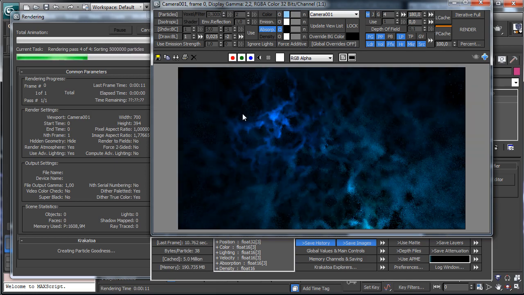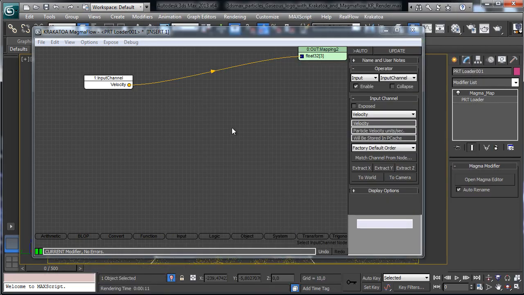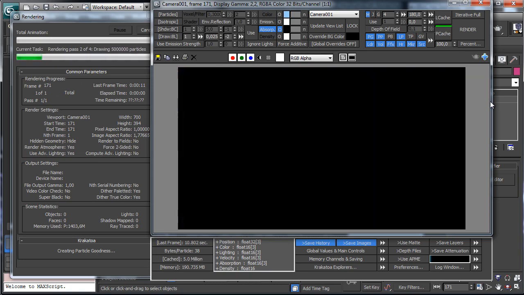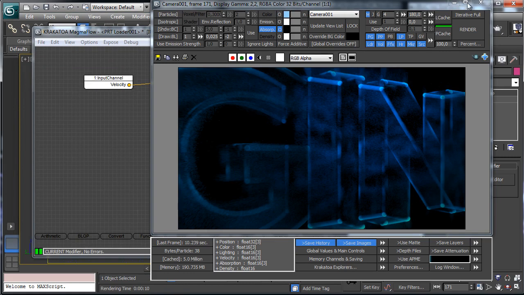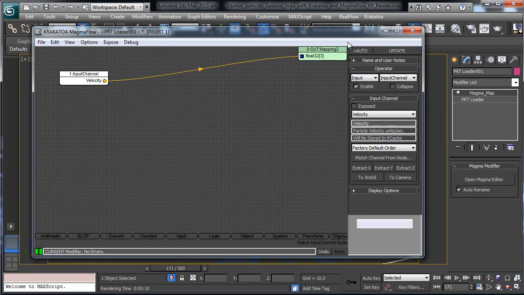Okay, you see that the coloring is different than before, and it is using a lot of bluish because the speed actually is zero at the beginning, because there are no moving particles. Let's go, for example, there, and let's see what happened inside the rendering. It's possible that we have again something like bluish color for the particles, and as you see we have mainly the bluish.